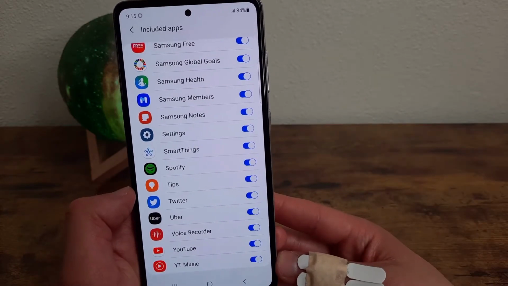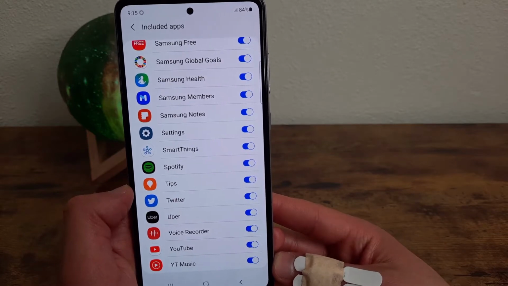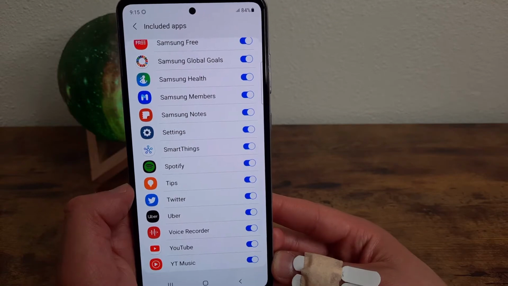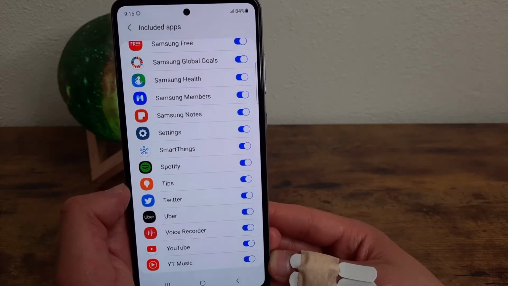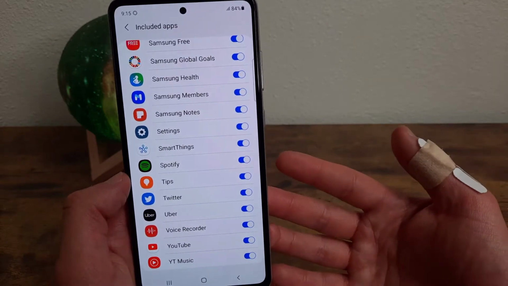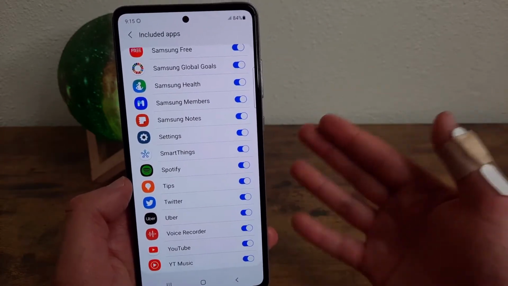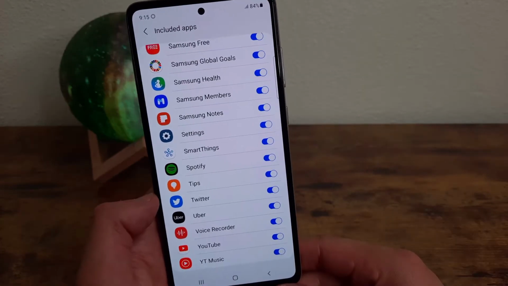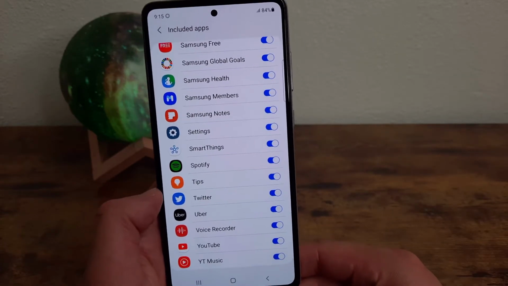For me personally, that's pretty much everything. There are probably 5 apps or less that I really care about enough to get notifications from. But of course, if you like to be notified of what's going on in all your different apps, you can definitely do that. It's really up to you. I'm personally not a fan of notifications in general, but definitely decide for yourself which ones you actually want to keep.